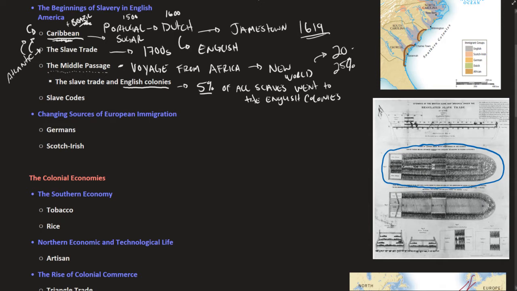There are reasons for that. Probably the number one is due to the nature of the crops that were grown. Whereas in the English colonies, it was primarily rice and tobacco. I think it's two C's, tobacco. In the Caribbean, sugar was much more of a physically demanding crop. Pretty much slaves were worked to death in the Caribbean, whereas in the English colonies, tobacco was pretty difficult too, but rice was a little bit less labor intensive.